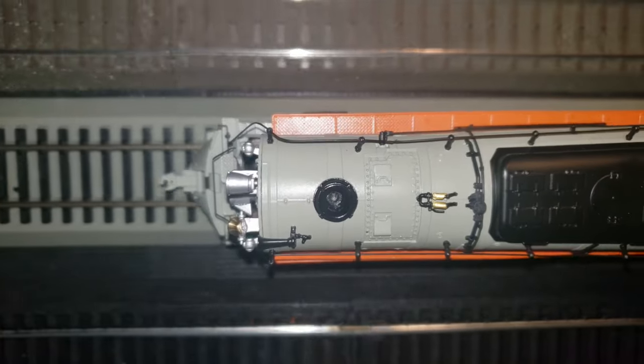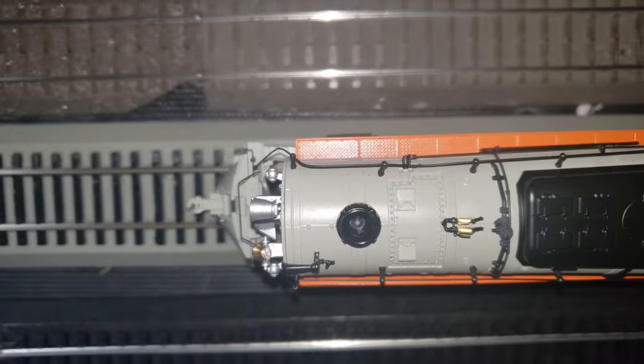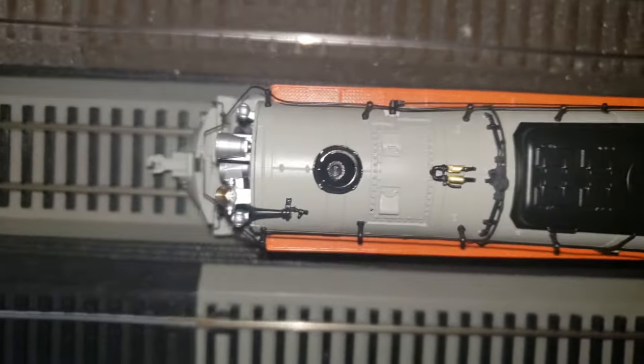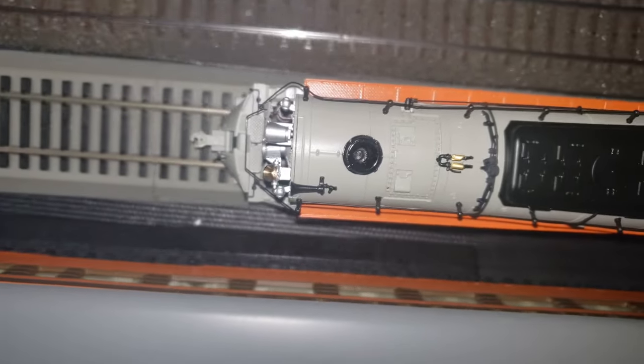All right, well, just minutes after filming, this happened. The track shorted completely, and I thought maybe the pilot truck fell off or something like that and shorted it out, but nope. The smoke unit completely shorted and blew my track circuit breaker, and now it just doesn't work at all.